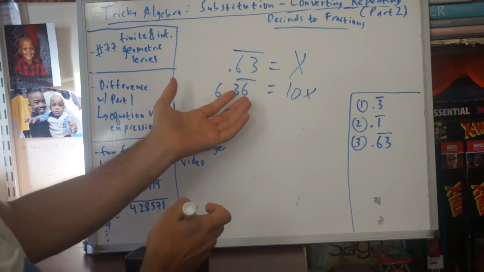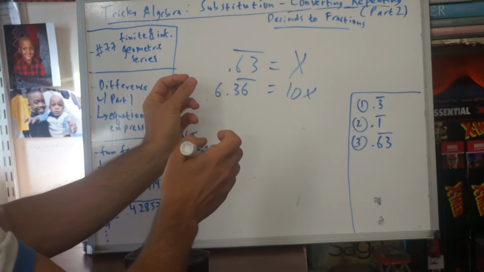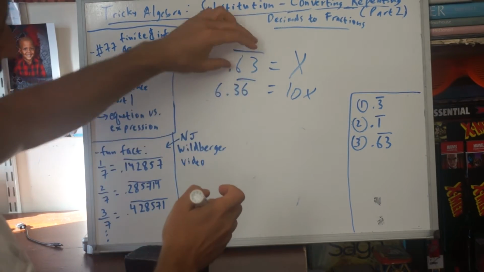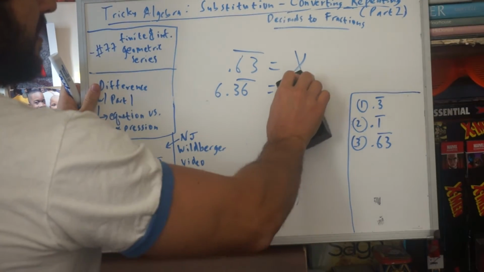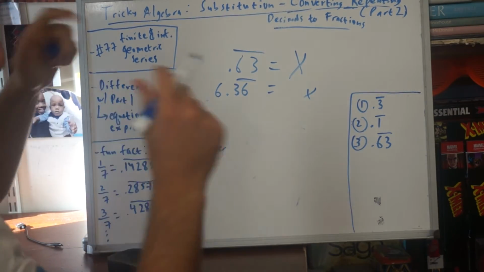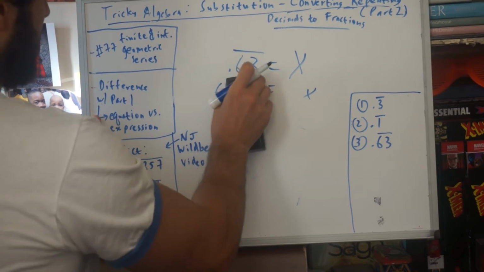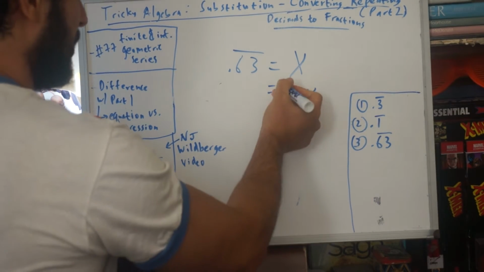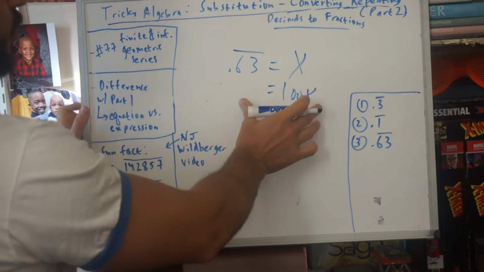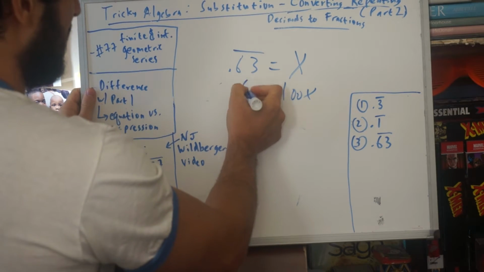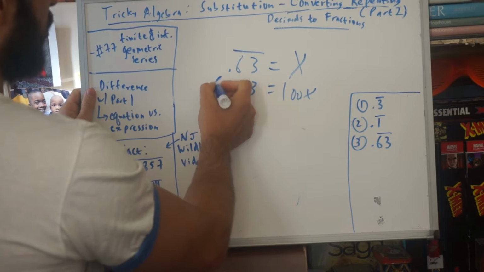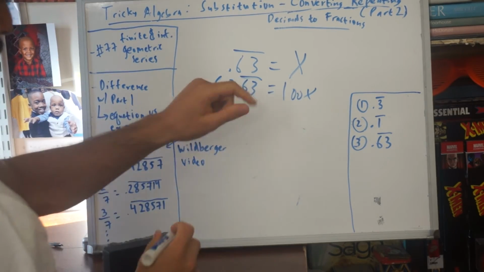So we want to create a duplicate of this that's only slightly different, but maintains this. So what should we actually multiply? I'll let you pause the video and think about that. If you're unpausing, that's right, we should do 100. Because this creates something new, yet it retains this ugly part. So we're going to keep this, but since we're moving 2 over, we're going to get 63.63 with the bar.